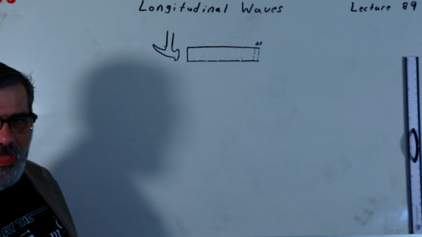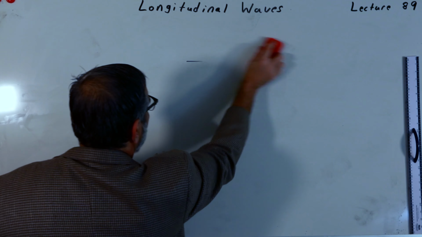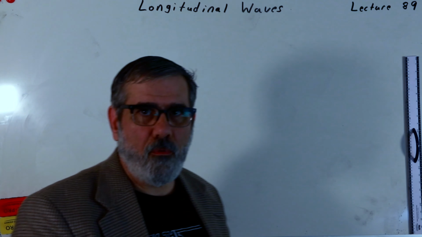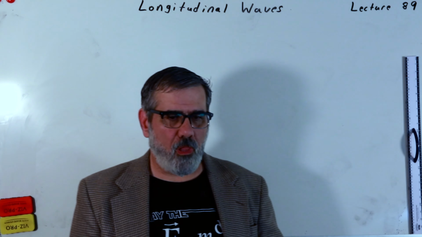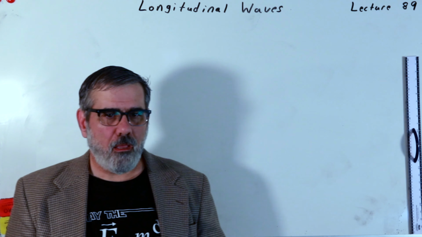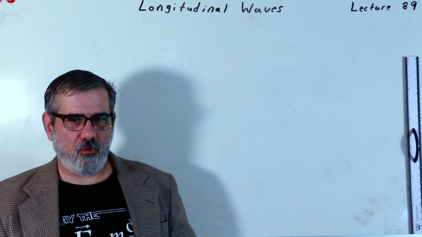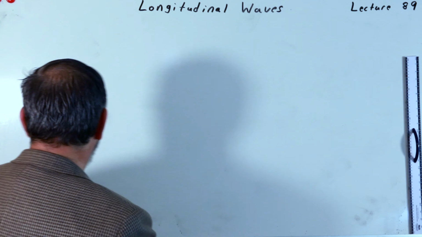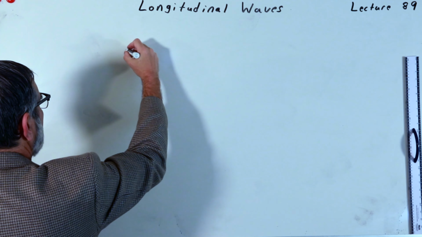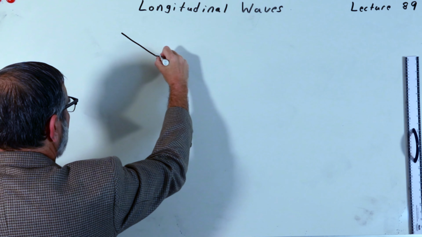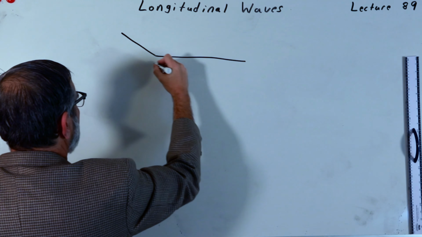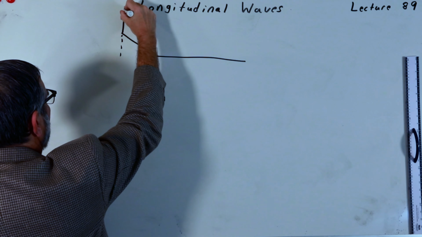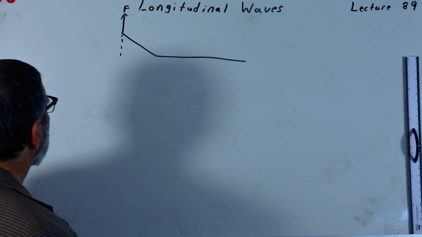I'm going to come back to the hammer and the rod, but first I want to review the string again. I want to show you another way to come up with a wave velocity for a string, okay? And then we'll use that to come up with a wave velocity for both sound in a solid and sound in a liquid, all right? So revisiting the string for just a second, I want to imagine that I've plucked a string a little bit. So here's my string, and I've plucked it by pulling upwards with a force, call it F, okay?